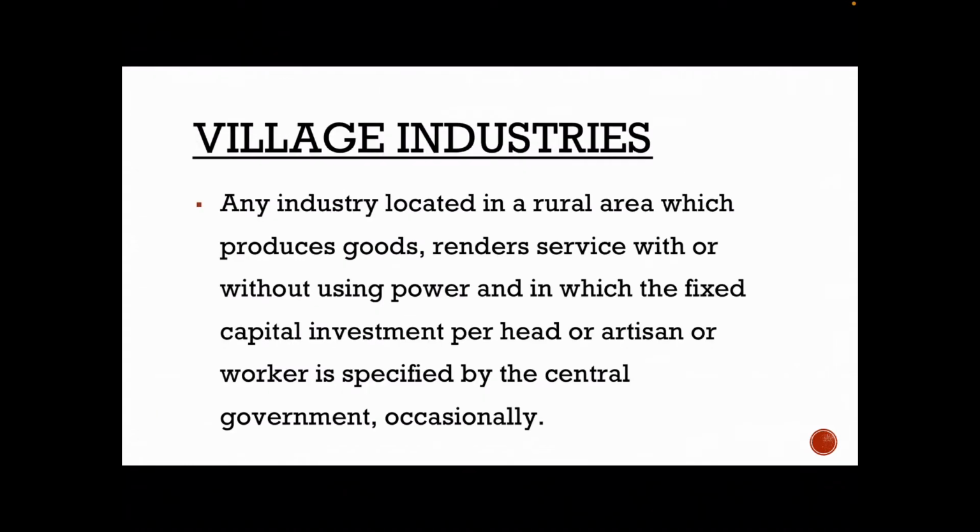Now, village industries: any industry located in a rural area which produces goods, renders services, with or without using power, in which the fixed capital investment per head or artisan worker is specified by the central government occasionally. So basically what this means is any industry located in a rural area. So we're talking about villages. Villages are not the urban areas, we talk about rural areas, which are somewhat more natural, less advanced in terms of tech and buildings.